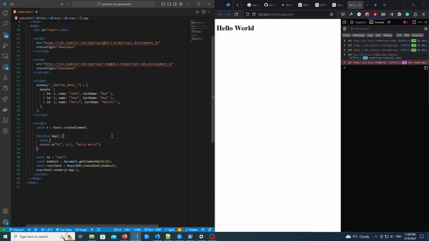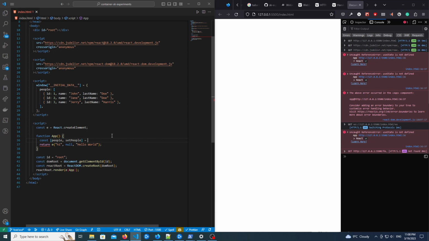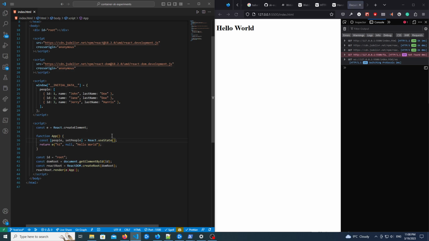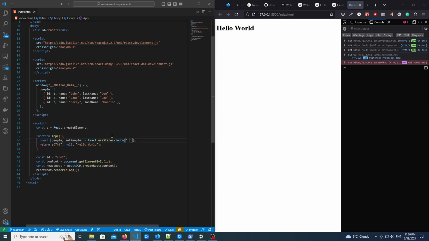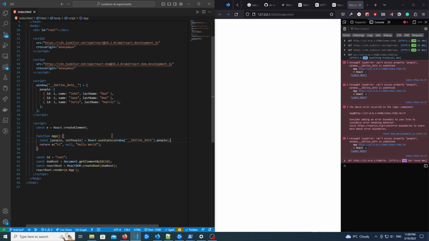We can say like const people, set people, and we can say use state, React use state, and we can say window initial data people, and it's gonna window initial data.